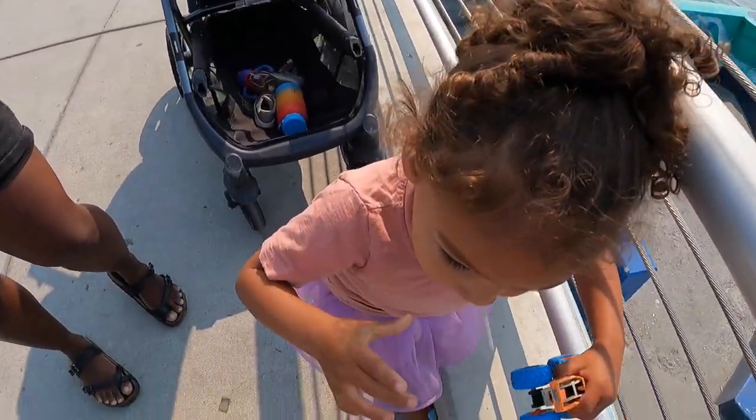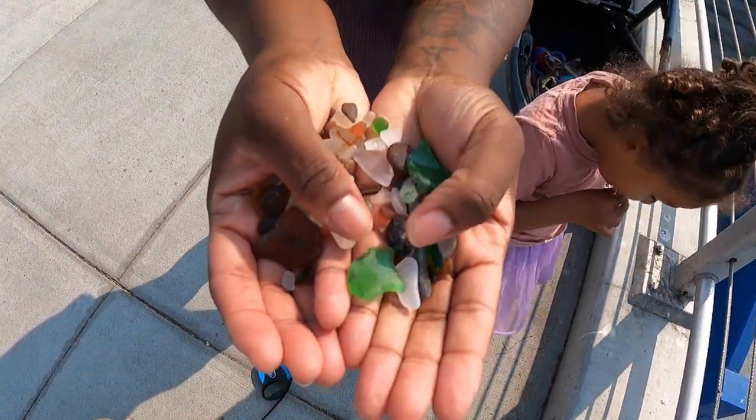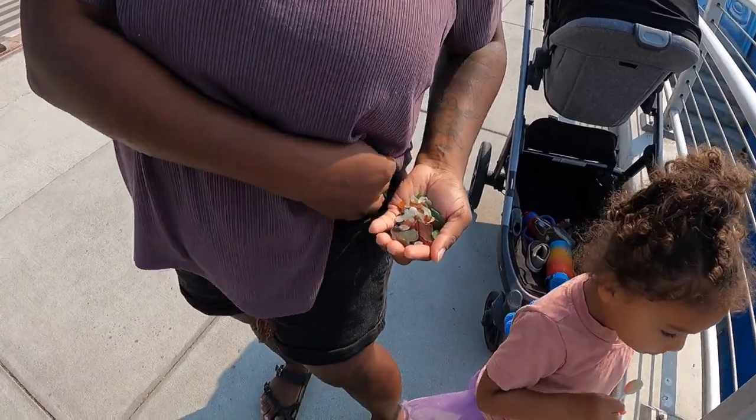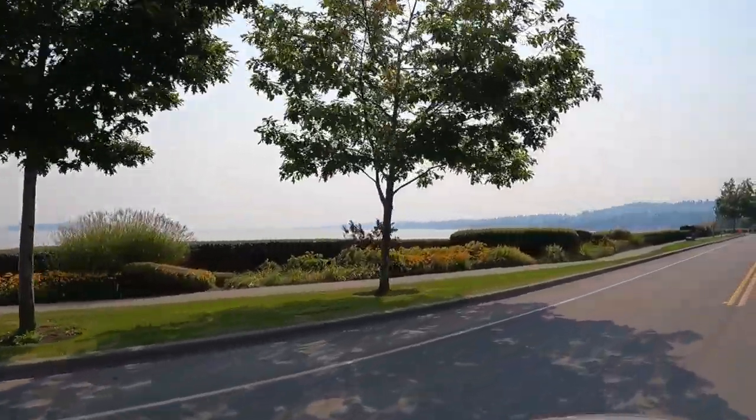We're going to go meet Jasmine and the kids and still have a fun day here in Victoria. Sailor found a lollipop, an old coin, and some other pieces. Kids had a fun time here in Victoria but they need a nap. So we're going to drive out to Sidney — one of our favorite spots. We used to visit it all the time when we were boating around the Gulf Islands. I might sneak into the water — I hear there's a pier where there's some good bottles, but I haven't told Jasmine yet. The kids fell asleep on the drive, so I'm checking out the James Island Pier.